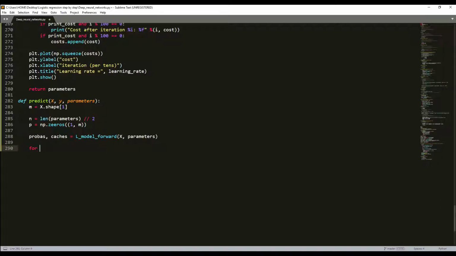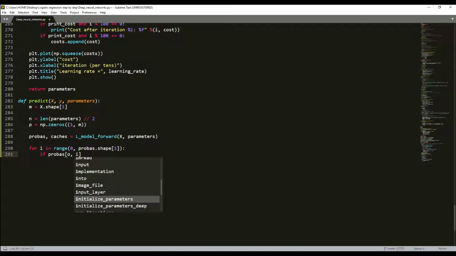So for i in range from 0 to probabilities shape of 1, we do something like that: probabilities, and here it will be from 0 to i. Oh, it should be 0.